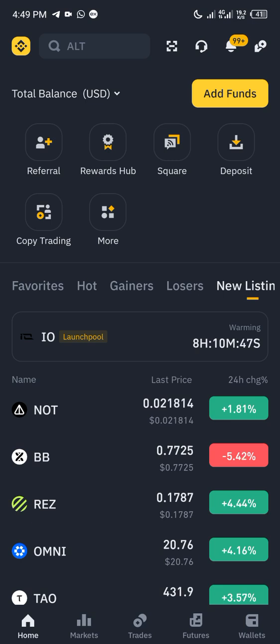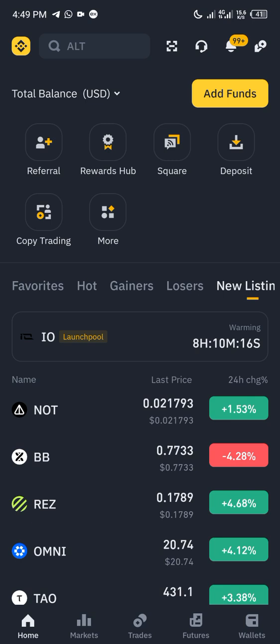So now, what is the meaning of Binance futures? When we're talking of Binance futures, it is a form of derivative trading platform which is offered by the Binance app, which is the number one leading cryptocurrency exchange. Binance allows us traders, me and you, to speculate on the futures price movement of cryptocurrency, whether you want to buy or sell into futures contracts. So that's the meaning of futures trading as it relates to crypto.